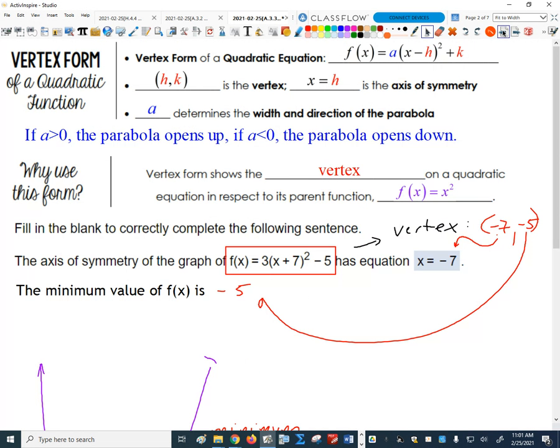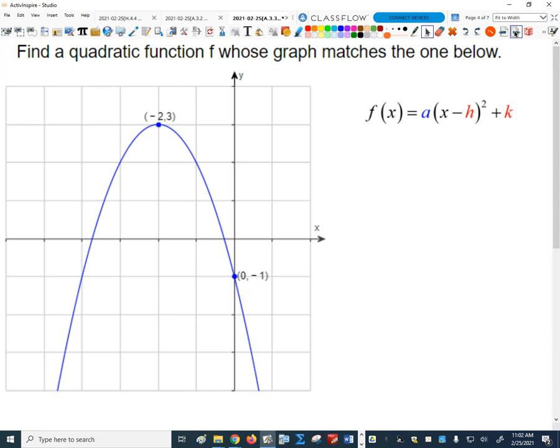Okay, let's go back to this page for a second. What's this tell us here? It tells us that H and K are the coordinates of the vertex, right? So people were on the right track, but I got some answers of 2, 3, and some answers of negative 2, 3. Which one should it be? Negative 2, 3 or positive 2, 3? Should be negative, shouldn't it?